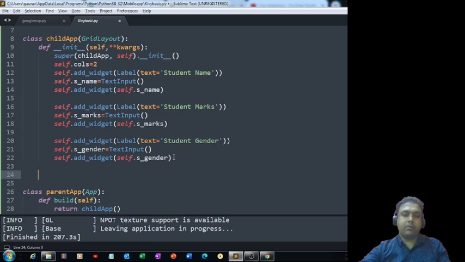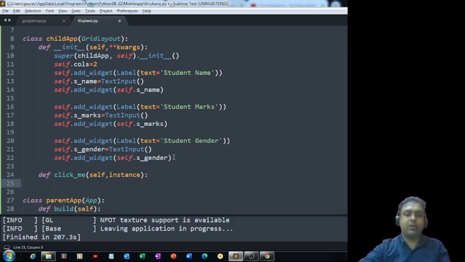Now what I want is, see, for this button thing, let's first create a function, right? So when that button will be clicked, which we will be defining the code for later on, I would like this function to be called, right? I would like the interpreter to execute this function at that time when the button will be pressed. So I am creating this function first, and I'm passing these two things as parameters to this function. So the first thing which I would like to do is I would like to print the name which the user is going to enter in this text input box.